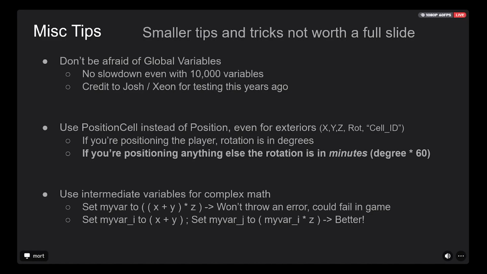What you could do is, as long as you know the cell you're placing them in, you can position cell them into some dummy coordinates, like 0, 0, 0, or whatever. And then you set pos x, y, z with variable arguments. That's basically a way to sort of hack in variable arguments for this. However, cell ID, there's no way to hack in variable cell ID. You'll have to do that statically.